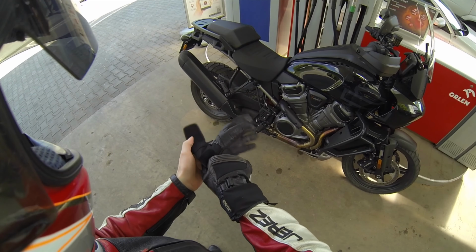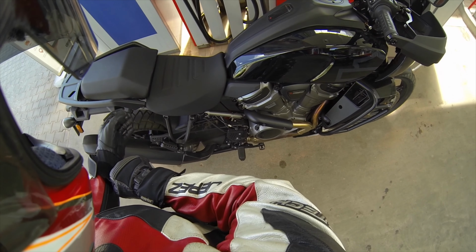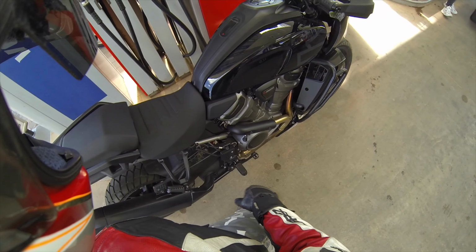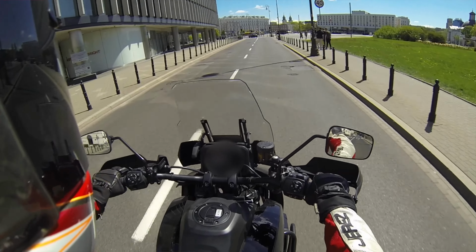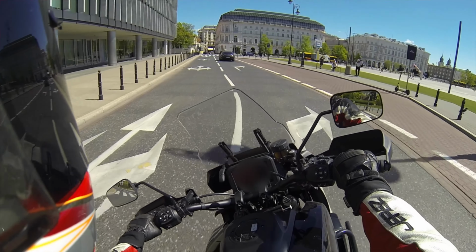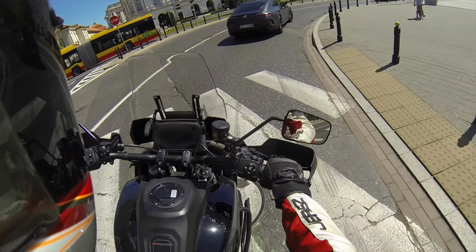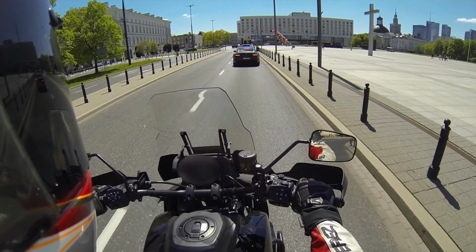The Pan America is actually an impressive piece of technology with more advanced suspension than any other bike in the category. And I know that people who already have a Harley bike and wanted to have an adventure one now can buy, and many of them are buying Pan Americas. Also, those who had to get a different bike to put next to their Harley, now those guys can sell those bikes, or those ladies, and get the Pan America. And I totally get it, it's natural and I'm actually happy for those. It's maybe not the prettiest bike, so a Harley logo may be the motivation strong enough to overcome that aspect for many.